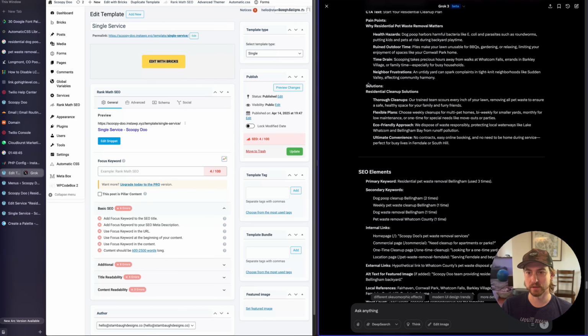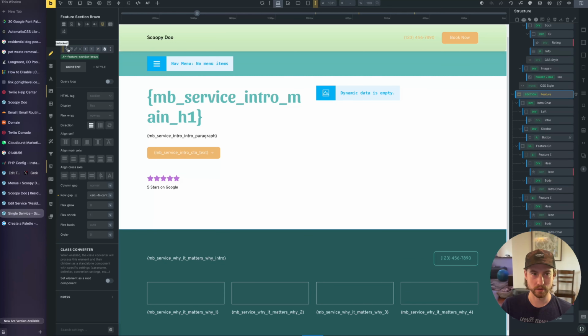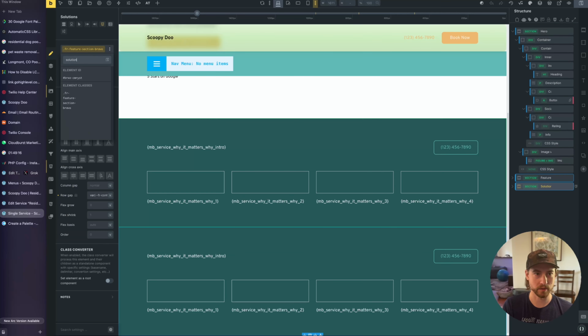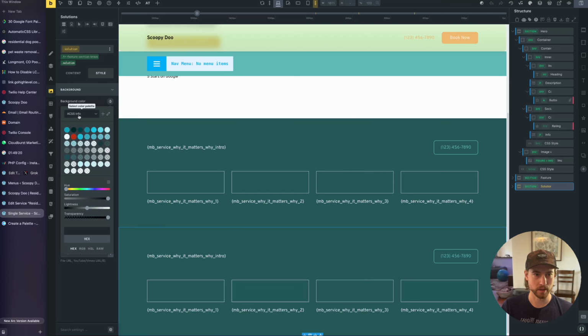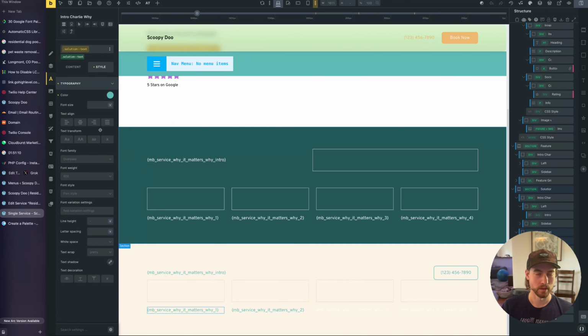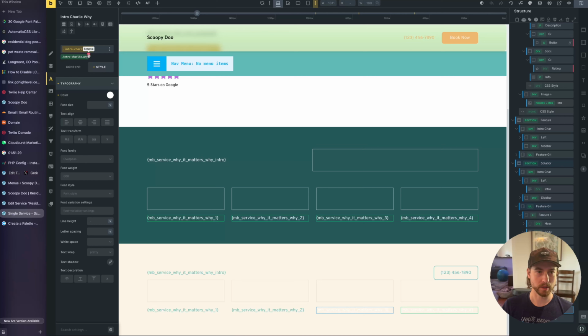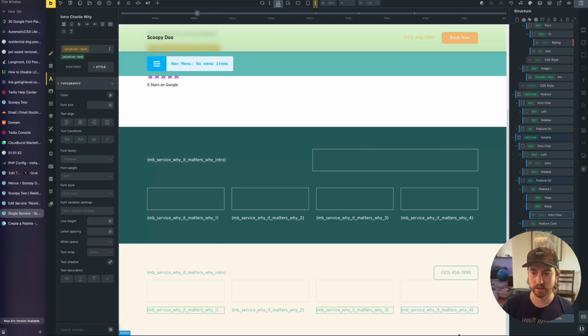So for the solutions, again, it's kind of the same structure. So let's see if I can actually duplicate this structure, even though it will be a whole bunch of different classes and different setup. You can just add a combo class as well and just call it solution. And then you can come in here and change everything about it. All right, so here I just made a new class called solution text, and I can come up here and copy solution text, the class name, to the keyboard. I believe this is using Advanced Themer. So I can just copy that, and I'm getting rid of these other classes that are basically making these pieces of text up here white. I'm going to replace them with solution text, and then I can style it independently. Go ahead and save that.